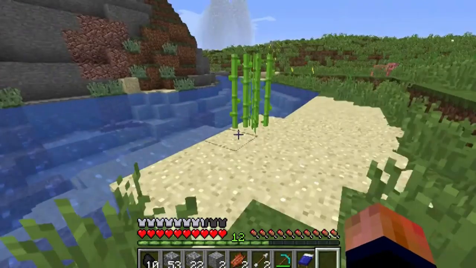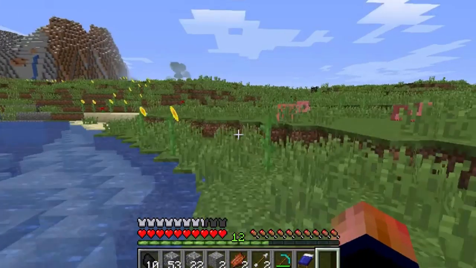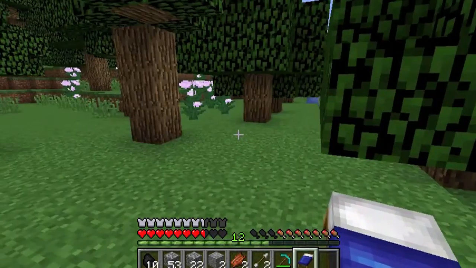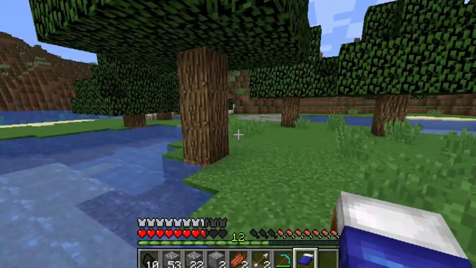That's the village right over there. We have some nice mountains with a nice little waterfall. That's always cute. And we have some more, whatever this thing's called.